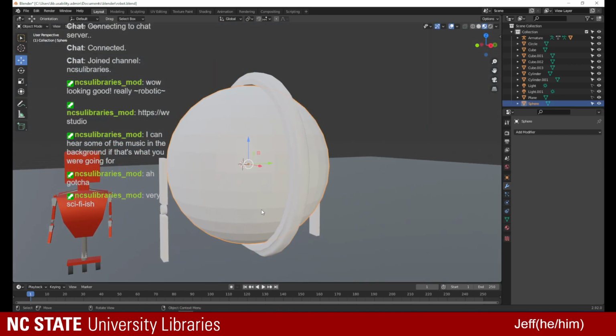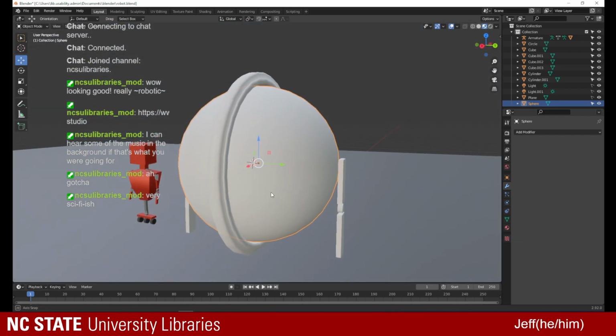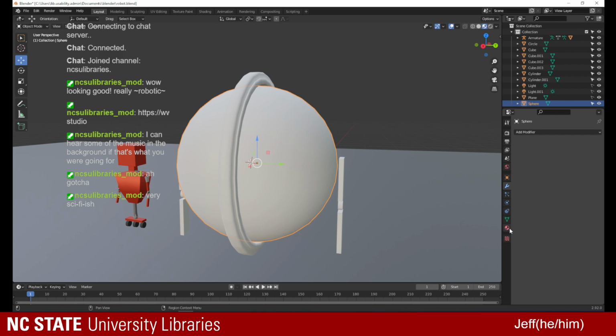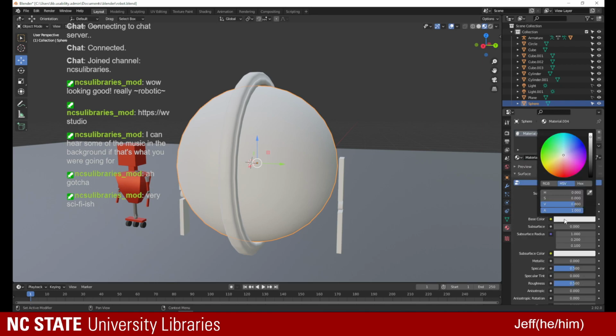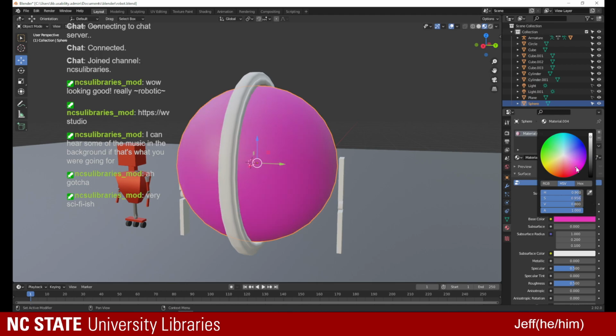So let's go to you, or shade you smooth, which seems fine. Like a pale green. It's a little Christmassy with it. I like pink. Like a hot pink.